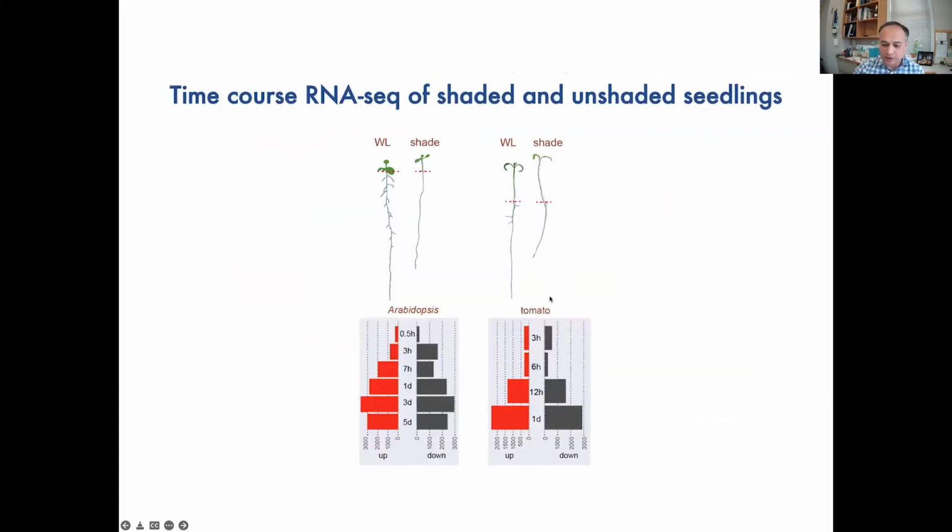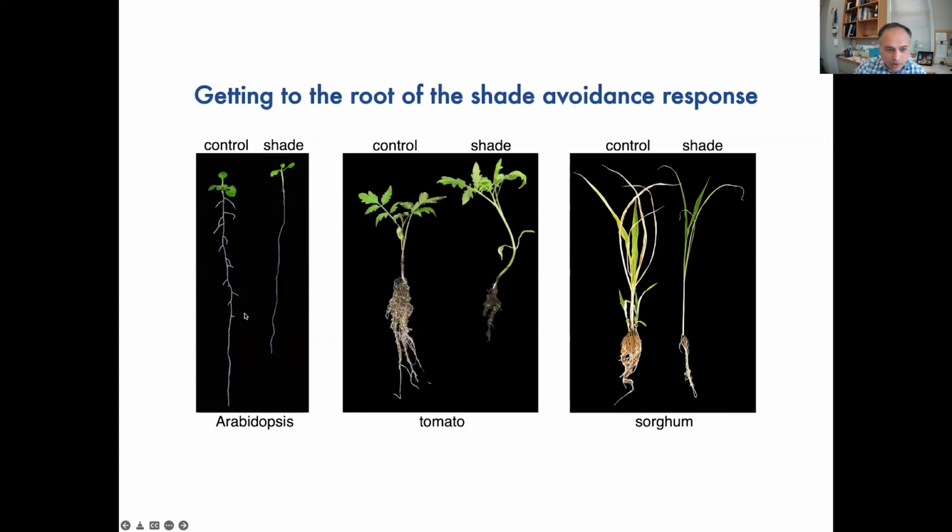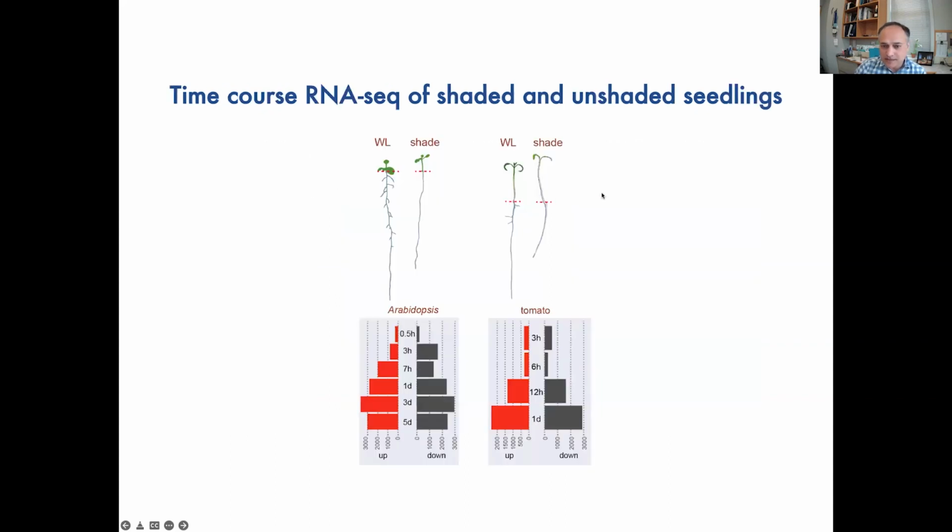So my lab decided to understand more about this below ground problem, right? As you can understand, a poor root system affects the entire productivity of the plant, because you need a good root system for having a healthy and productive plant. So to understand, I'm going to briefly present you some results.